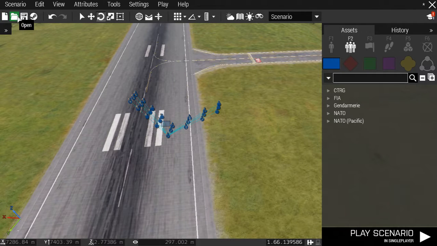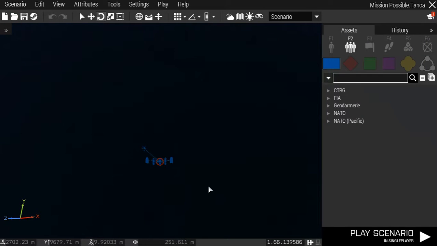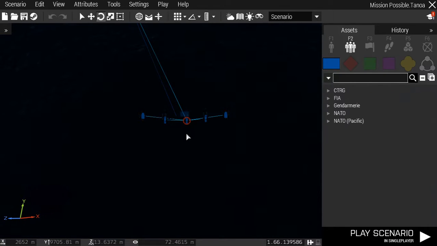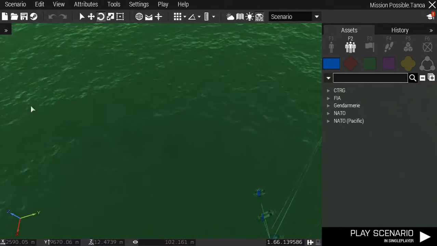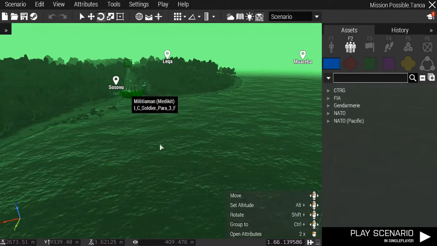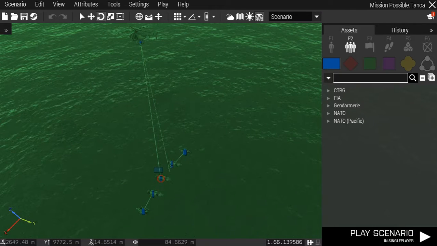Alright. Now, I'm going to show you another thing I made. I call it Mission Possible. It's a joke. Now it shows off a new feature, which is, well, first of all, night vision, because this is nighttime. But it shows off another new feature. We're going to kill all these terrorists over here, because now we're playing as the good guys, and we're gonna stop them. Alright.